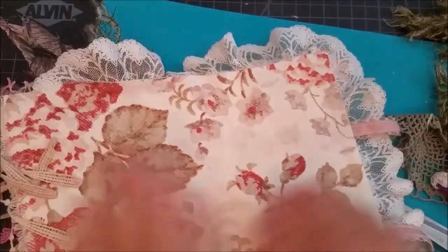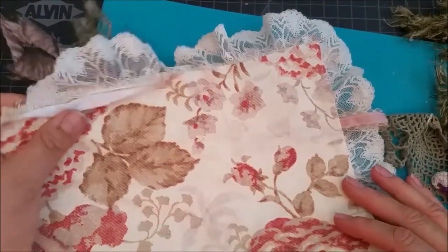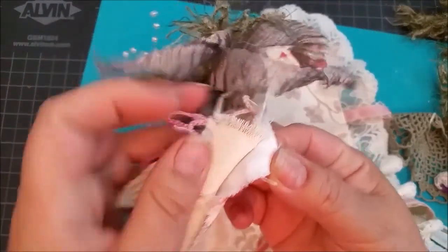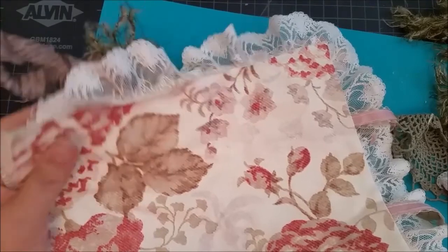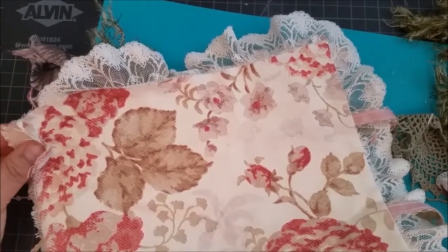So the canvas piece that I had here, I can see if I can pull some of that up. Yeah, here's a piece where you could see the canvas. So I put my photo on the canvas piece, and then this is a piece of a vintage fabric that I have, and it's nice and sturdy, I would say it feels like the canvas actually.